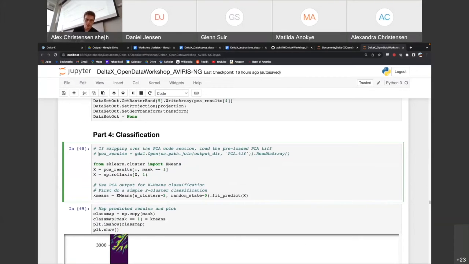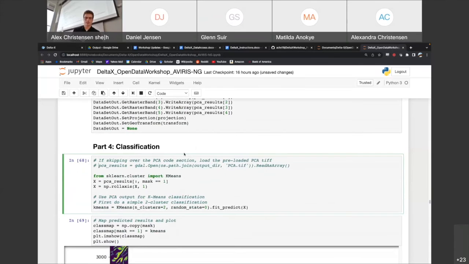I have this commented out, but if you just delete that comment notation here, this will load the PCA results in. Mine is already read in from the cells above. But change this one also to reflect where it's actually saved. So let's make sure that's in the right place.